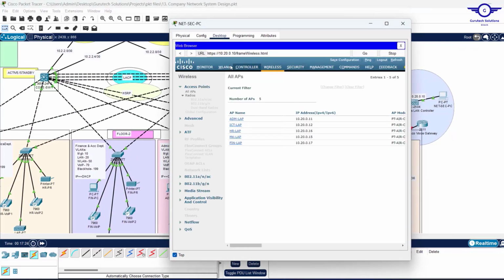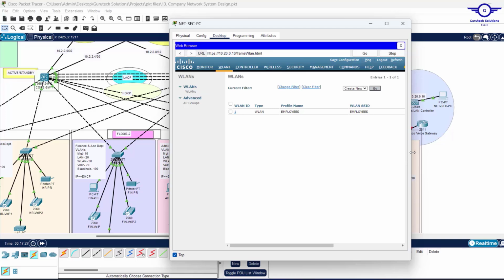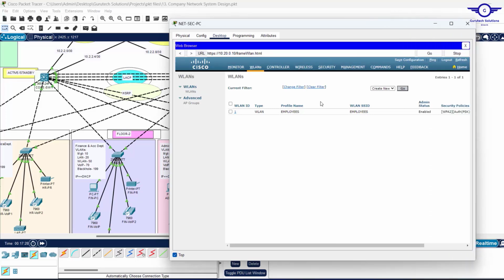All right, so to create other VLANs, just come to VLAN and let me try to expand a little bit. Yep, expand it that way, and you can see this is our employees Wi-Fi name. To create a new one, just click on go here. You see create new, just click on go and give it some time.